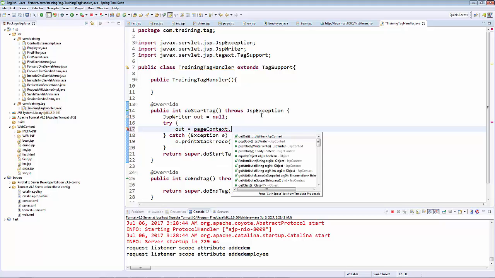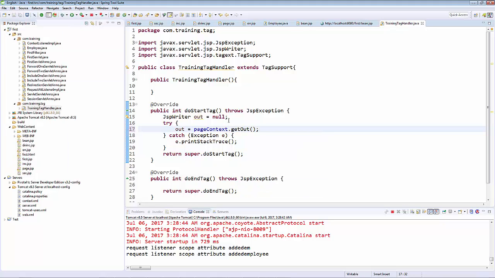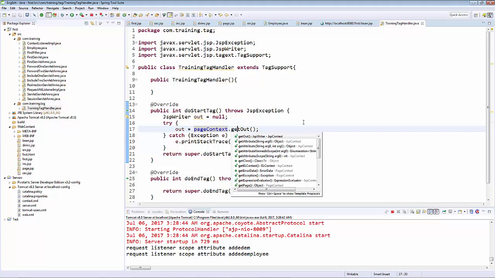What is the speciality in the tag handler? This pageContext object reference is coming from the super type. It will have the getter methods for all of your JSP implicit variables. Remember, in the second video of JSP, we have seen JSP implicit variables: 8 implicit variables, plus exception is the 9th implicit variable that comes only for the error page. In order to get all those 8 implicit variables, you can use this pageContext. PageContext itself is an implicit variable, so you have a getter method to get it. getOut returns a JspWriter, and there is getException, getPage, getRequest, getResponse, getServletConfig, getServletContext, getSession. So for all these things, you will be able to get access.